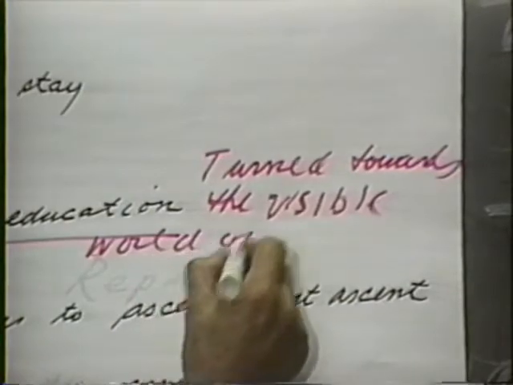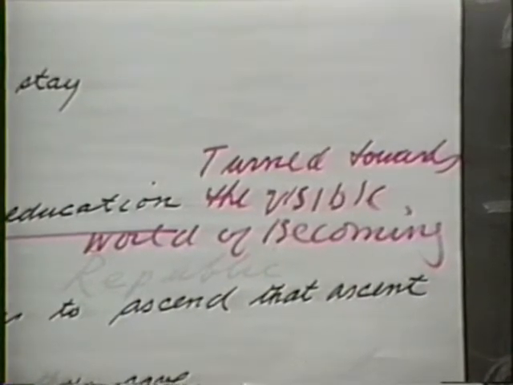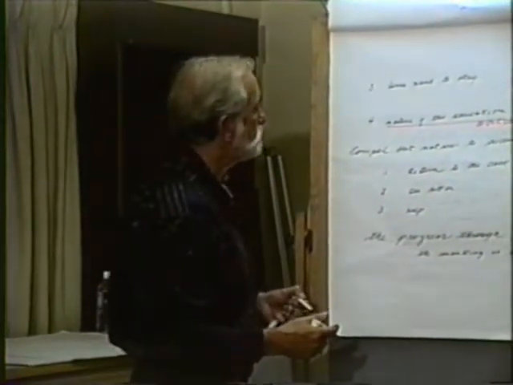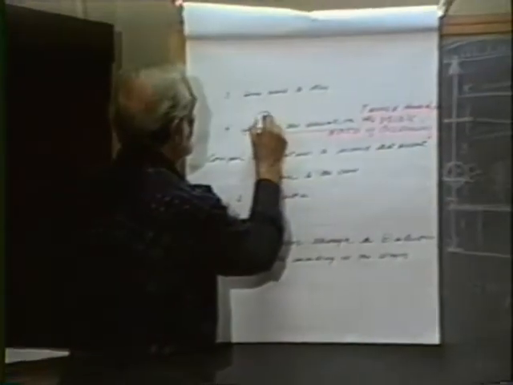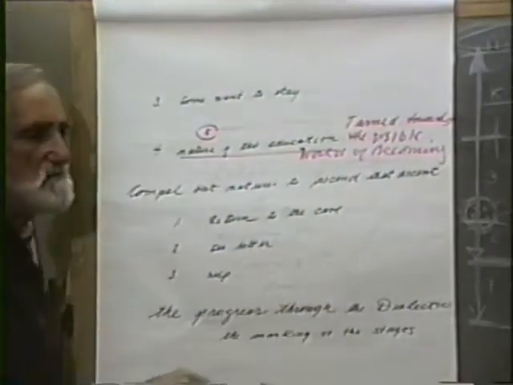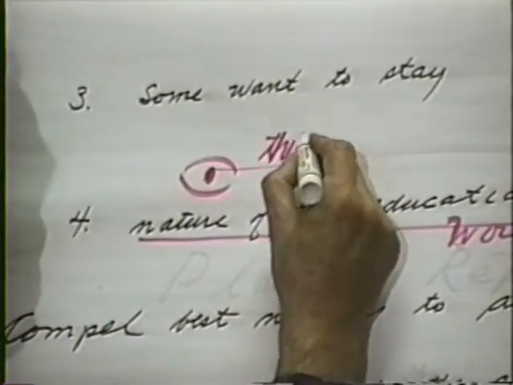Now the world of becoming is that world where things come into existence and pass out of existence. That's the visible world. He said, we have an eye of the soul, and so long as it's turned towards the visible or the world of becoming, it's in a barbaric bog, he says. What you have to do is lift this eye of the soul out of its concern with the world of becoming, and that's the true philosophy. That you must do. You know what he calls this eye of the soul, most curious of all? He calls that the understanding.